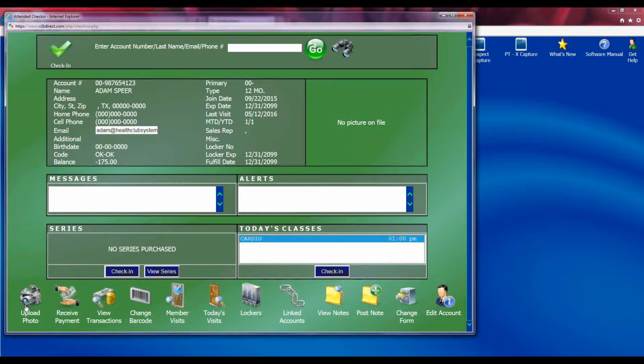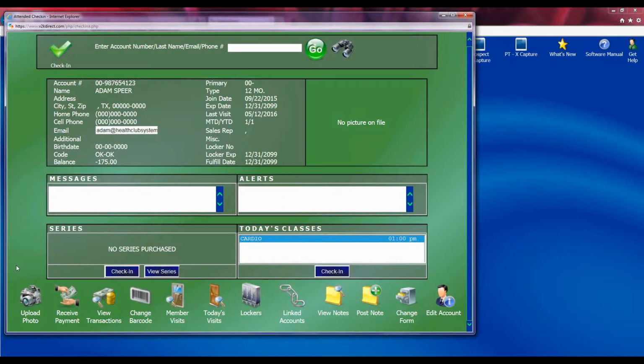At the very bottom of our check-in screen, we have an icon here called Upload Photo. The system is capable of taking photos, uploading photo to a member account so that shows on their profile when they are brought up on the check-in screen.